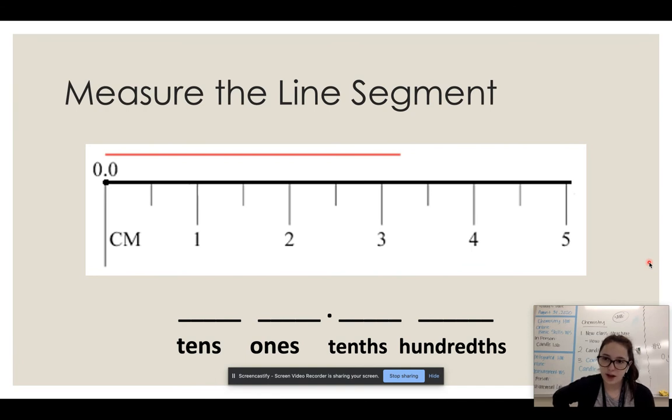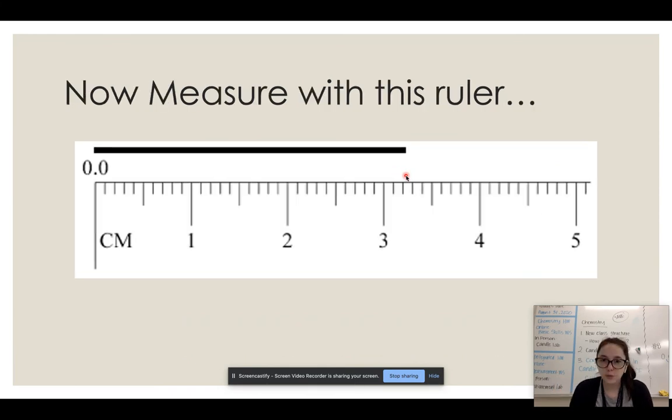So it's much like the ruler that we just looked at previously, where it's really hard to tell because I can say, oh, it's more than 3, but it's less than 3.5, and so I can say like 3.2. But if you measure with this ruler, you're able to make a more precise estimated value. And so take a moment to measure now.